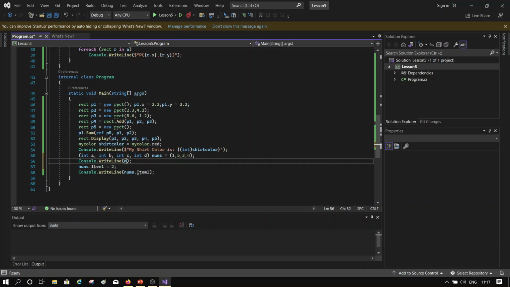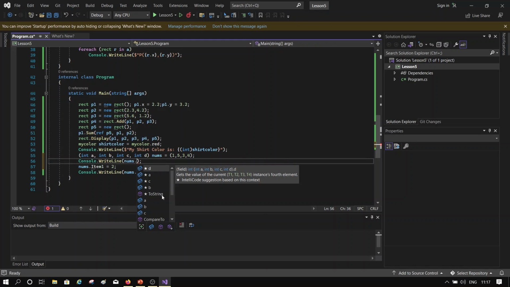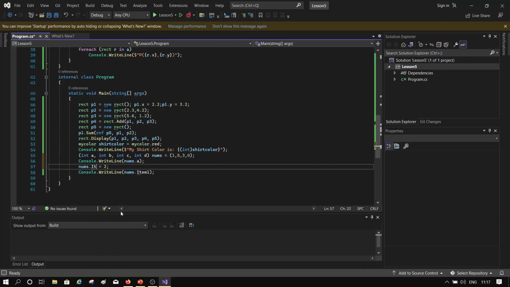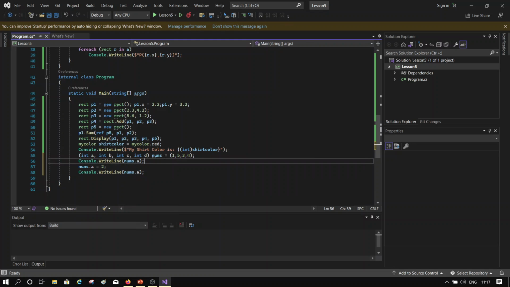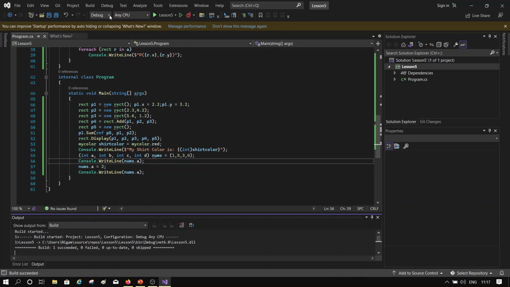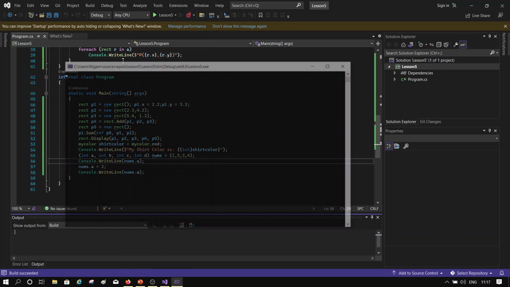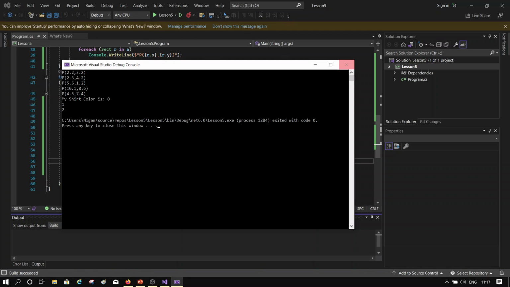Let's see again. nums.Item1 is not valid, because now you have named them a, b, c. So you have a, and then you changed a, and then you printed a again. Instead of calling them by Item1, 2, 3, I'm calling them with the names here. So build solution, start debugging. So 1 changes to 2, so that's fine. That is tuple for you.